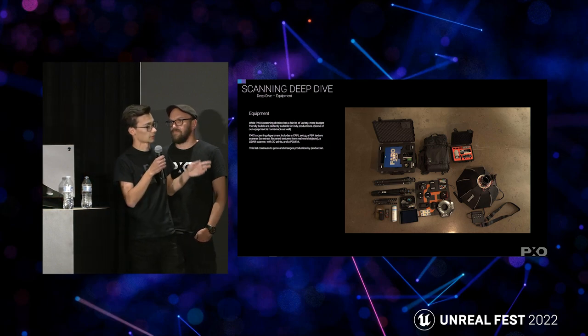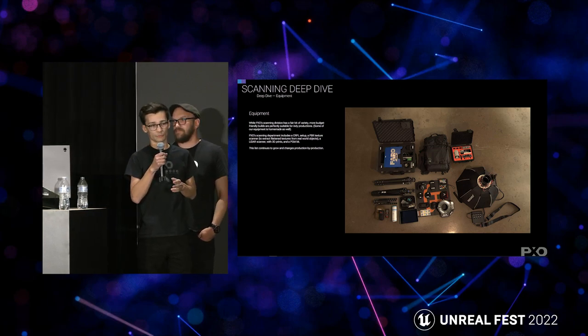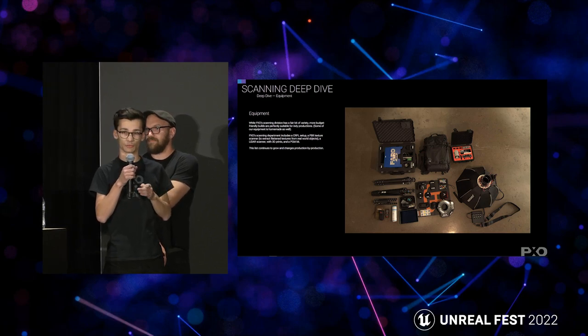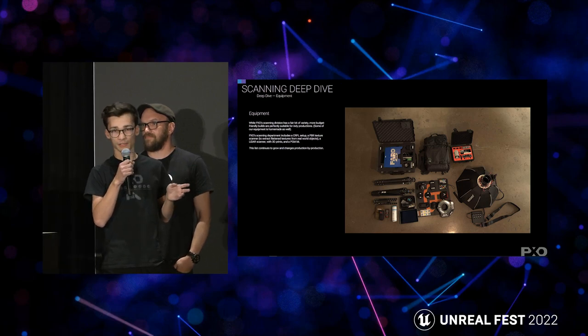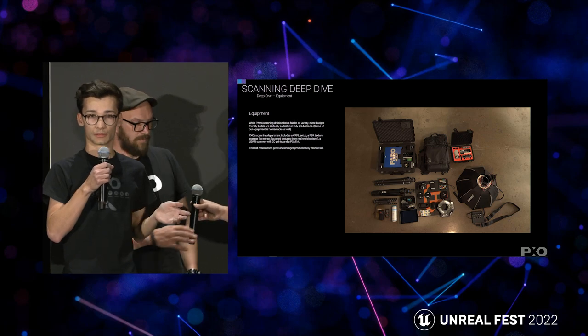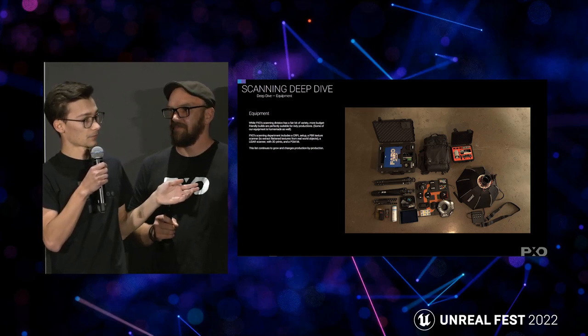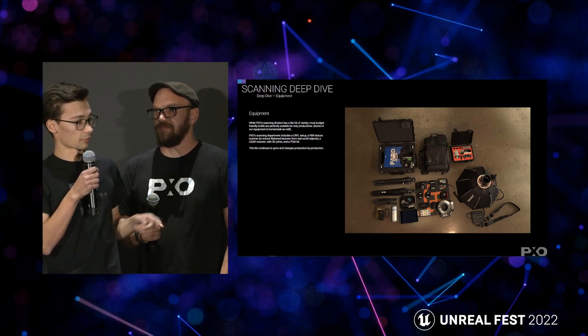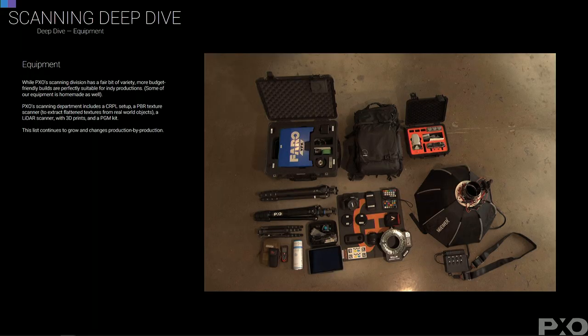For equipment in the Toronto office, we are a small division inside a VFX house with one to three people depending on project needs. The main part of the kit is our Faro LiDAR scanner — a Faro Focus 3D scanner that can reach up to 330 meters in distance, allowing us to scan sets and locations very comfortably. From a photography point of view, we use Canon R5 with a custom cross-polarized setup for capturing texture details, and it's a great hybrid for video elements like fire or smoke, HDRIs, or DMP panoramas.